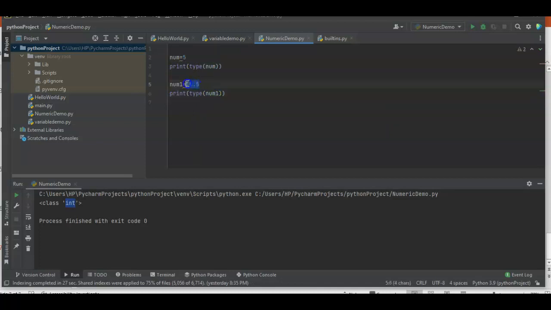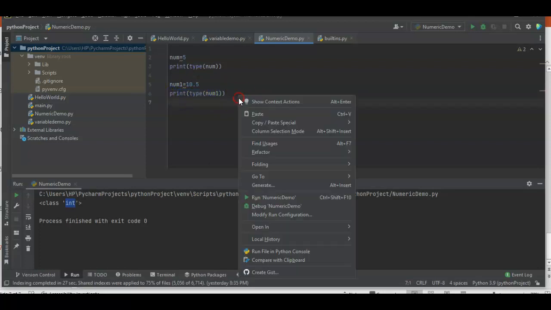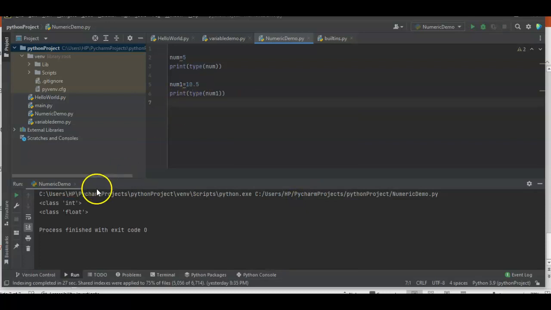This 10.5 is the decimal notation, because it has both a decimal part and an integer part. Now let's run the program. It should print float. If you see here, class float.